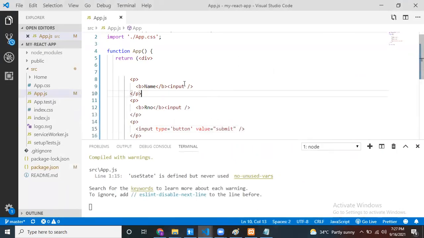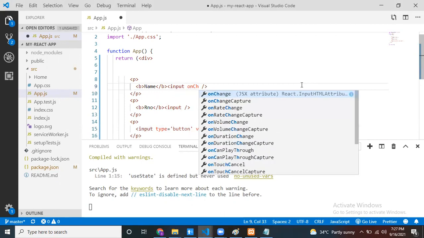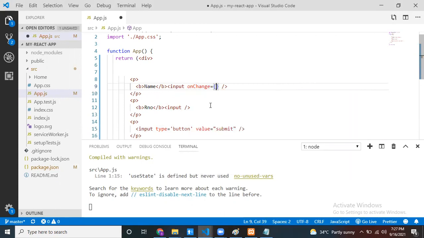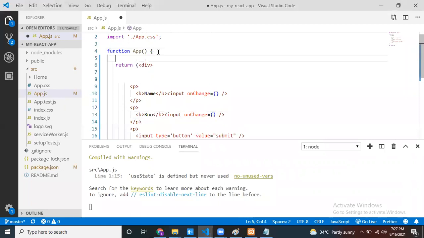So come here. First, I want to take the data from this particular text box. So how we can take the data? By using onChange, I want to take the data. Perfect. Here also by using onChange, I want to take the data. This is my event. Once you take the data, just store the data in one variable. Which variable you know? That is like one state variable. Just use hook. My data format is like an object format. Why? Because JSON object only, right? You have to send to my server. So this is my variable.